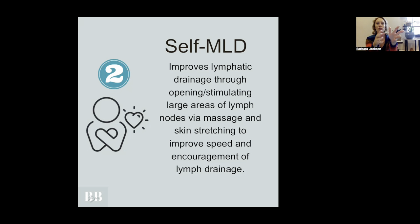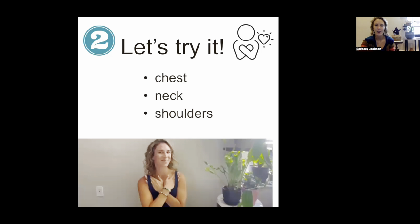When the lymphangion pumps, it pushes through. You really want to get that skin movement. In some of my videos I've put a piece of tape or found a freckle so you can pump and see if you're getting that skin stretch or just sliding over. Don't worry if you're not sure — you're probably doing it absolutely fine. So that's the protocol for component two.